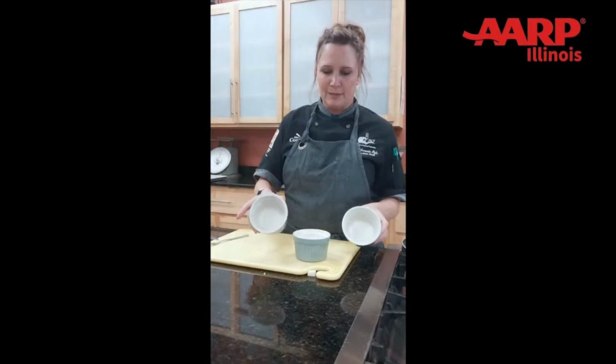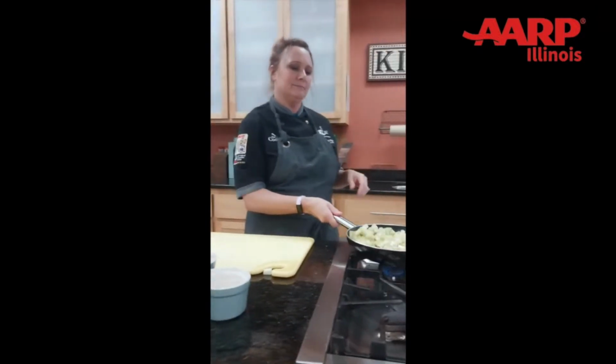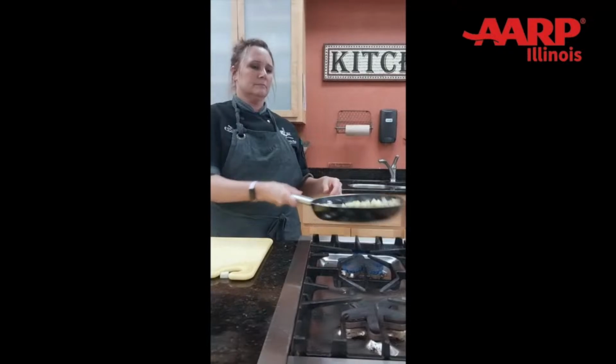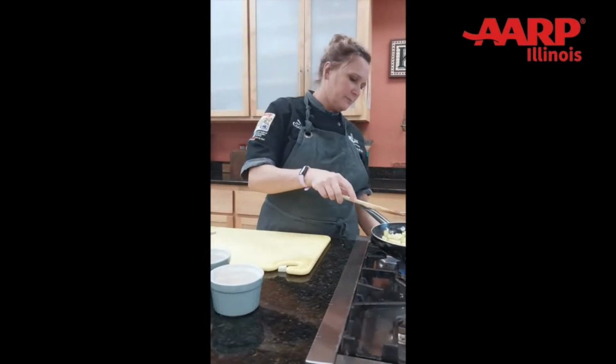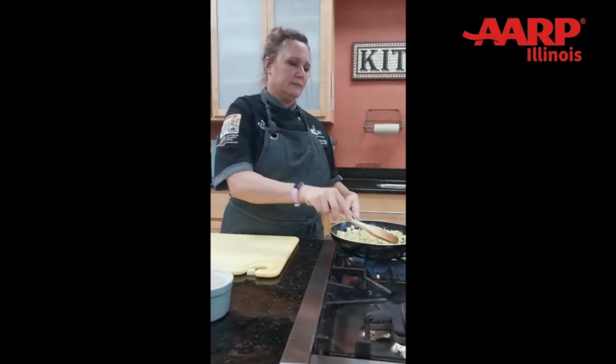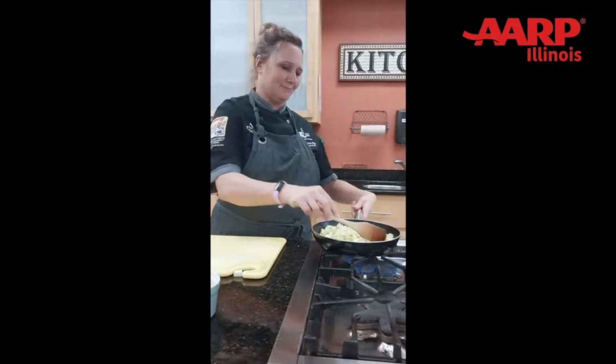All right, so I've got my 3 ramekins greased and ready to go. You could also make this in an 8x8 pan or double it up and make a full 9x13 pan. For the sake of our videos, the ramekins just work better. They cook a little bit quicker for us, but they also look super cute.